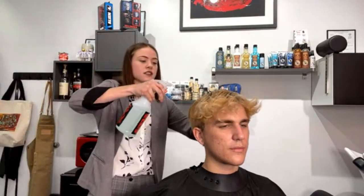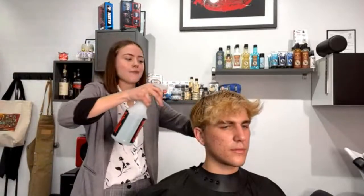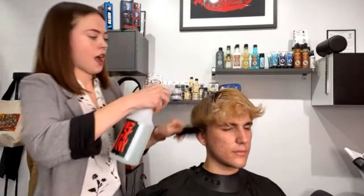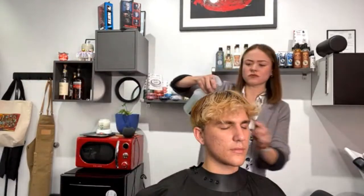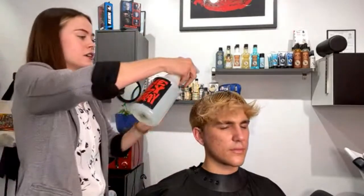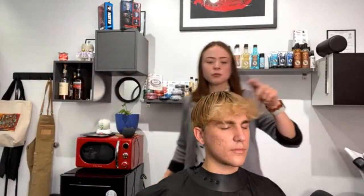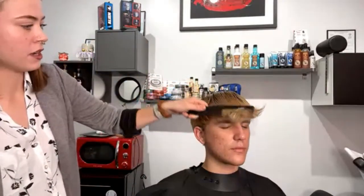Because of product, and because I'm a barber, I'm not doing many shampoos. I'm mostly dissolving product with my water, and in my water I have a little bit of the hair tonic. I do about a 1 to 20 ratio, depending on how much water I have in my bottle, about 1 ounce to 20 ounces to make it easy. That really helps melt the product and starts the process of breaking it down.